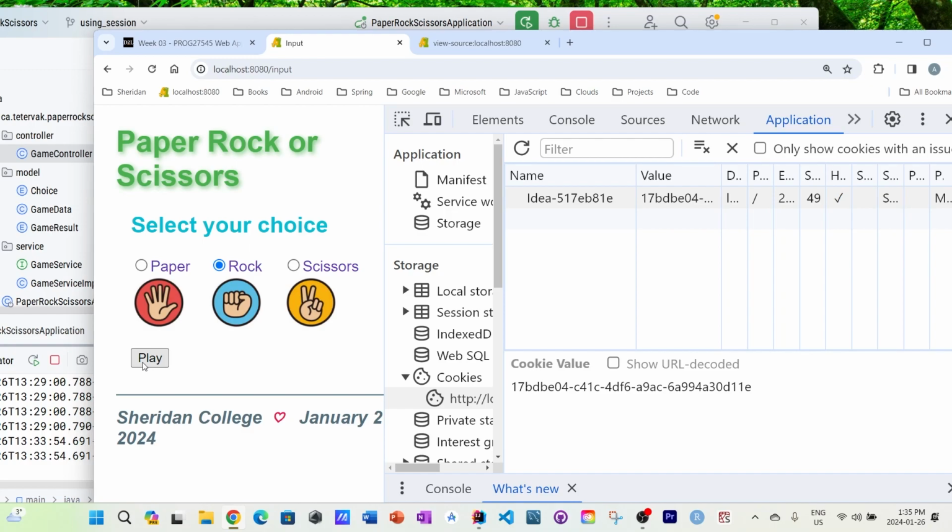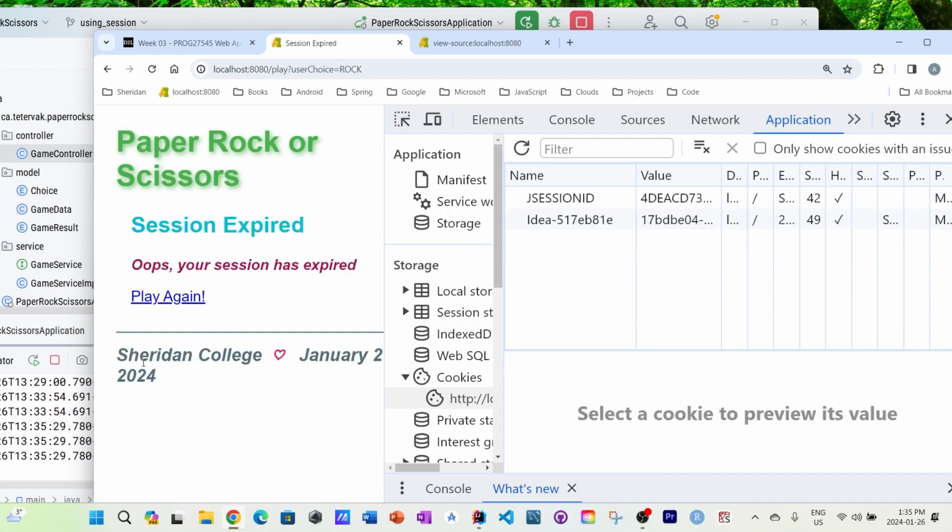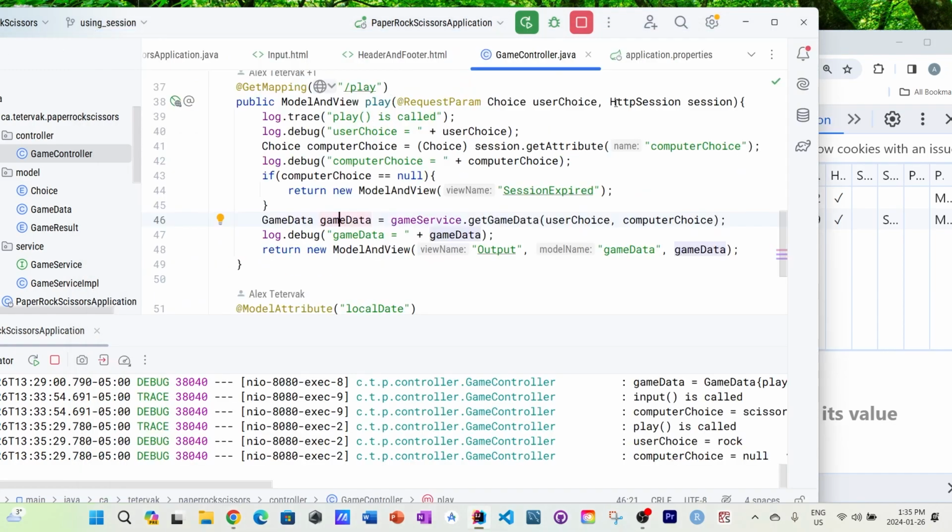Totally new browser, or browser with expired session. There is no ID in it. And when it receives it, it will not be able to find the session because there is no session ID cookie. I deleted this. So I will be here. I ask for session. There is no session ID cookie. It will create a new one.